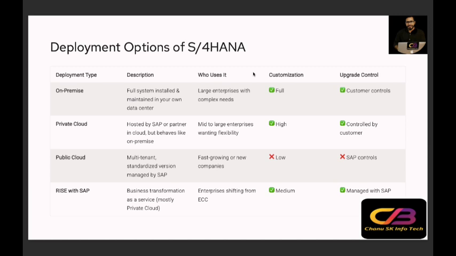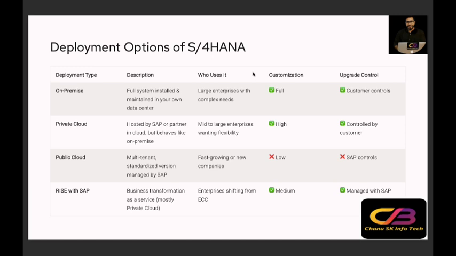So here everything is customized according to the requirement. Here you have your own staff, own network, own infrastructure, and system installation. Okay, everything. Like the HANA database, you need to purchase it from SAP along with the S4HANA licensed software. The client will purchase, and the implementation partner will help with that. Okay. So on premise is for large enterprises with complex needs, with a fully customized process.